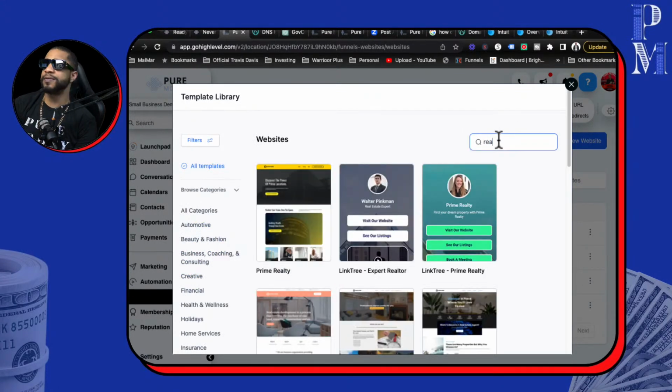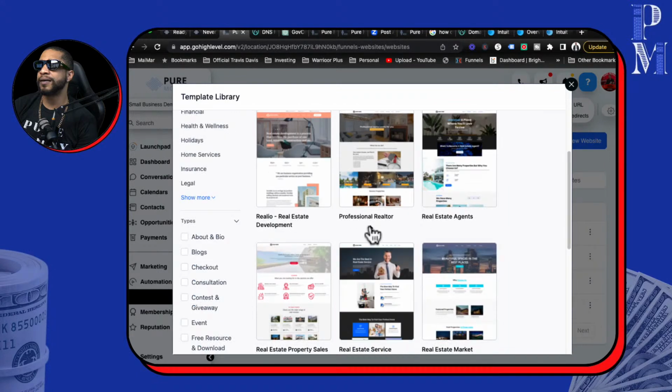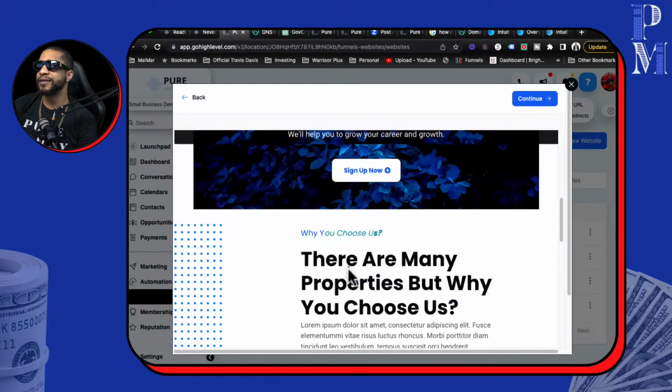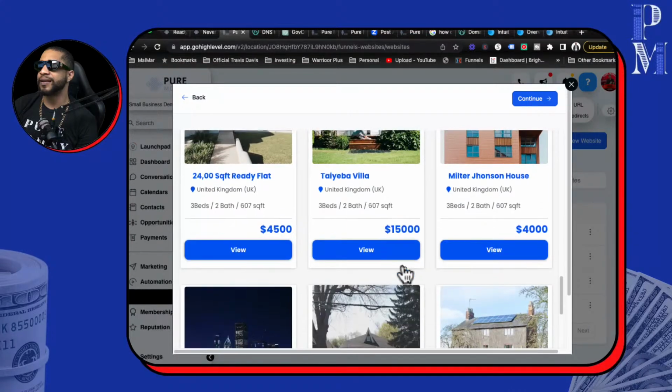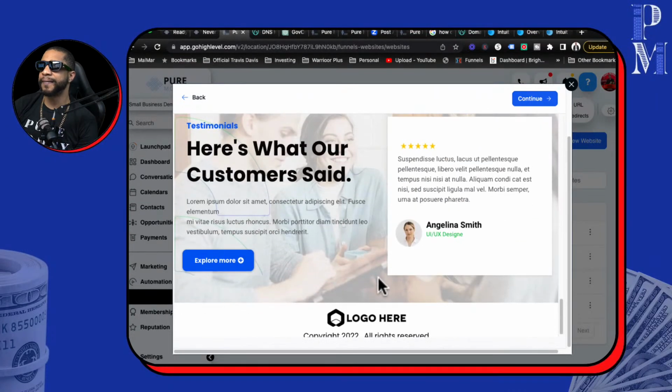Maybe you're real estate. You come right here, you can look. Professional realtor, real estate agents. Take a look. You like the layout of this? Go ahead and select it. It shows you exactly how it's going to be laid out.